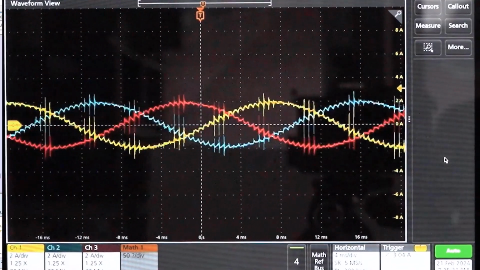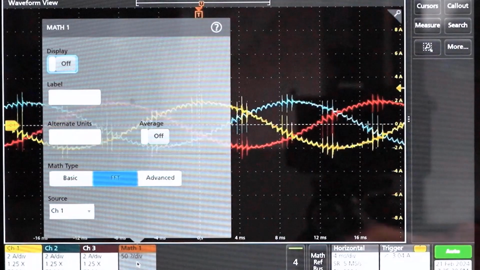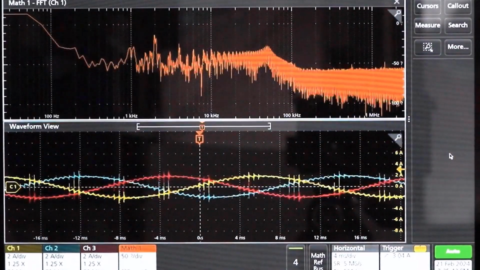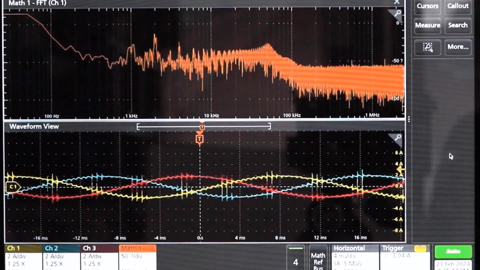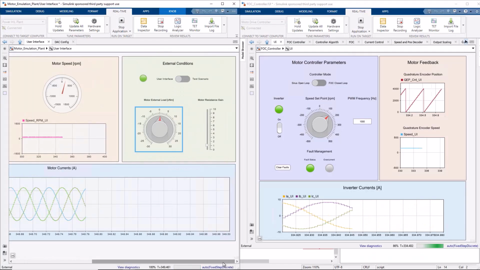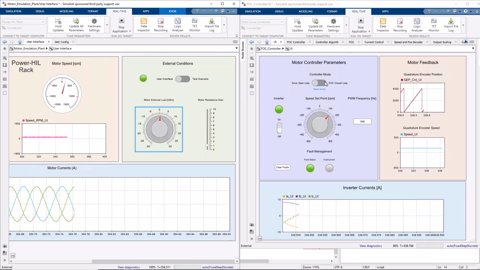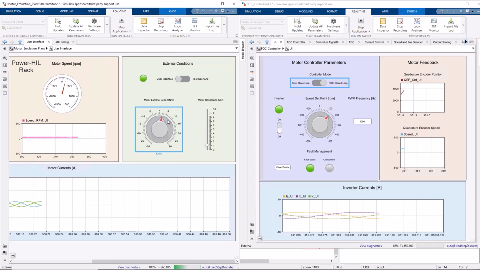We reduce the PWM frequency to 1 kHz to observe the current ripples on the oscilloscope. Compared to standard controller HIL testing, we are now reading real currents of a few amperes directly from probes integrated in the PowerHIL rack. Let us now experiment with the external conditions of the motor. Unlike with a physical test bench, we only need a few seconds to make drastic changes to both the controller and the motor in a completely safe environment.